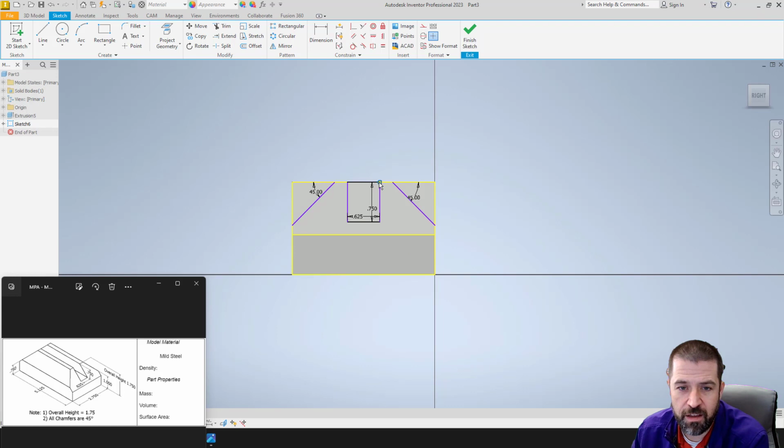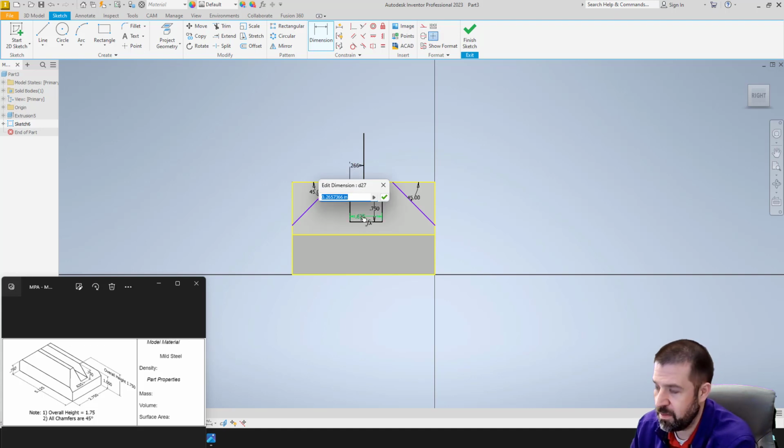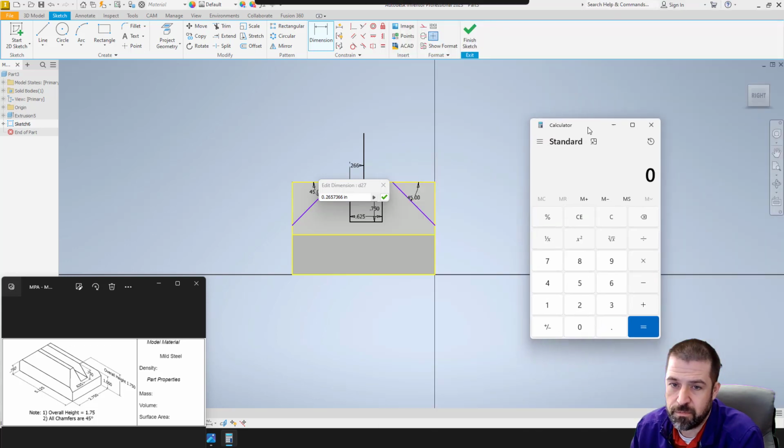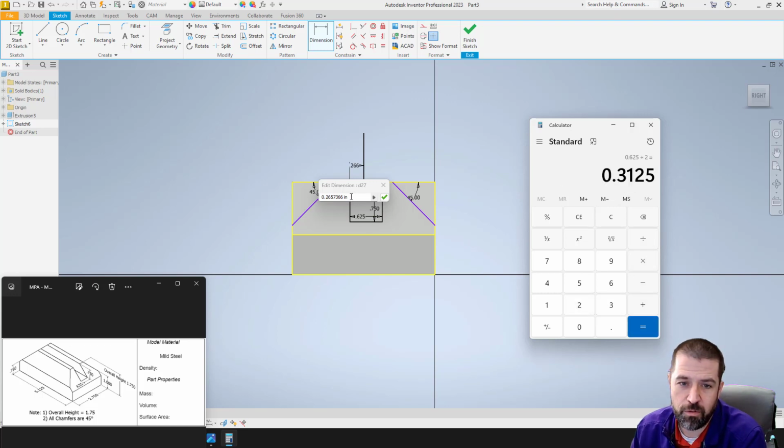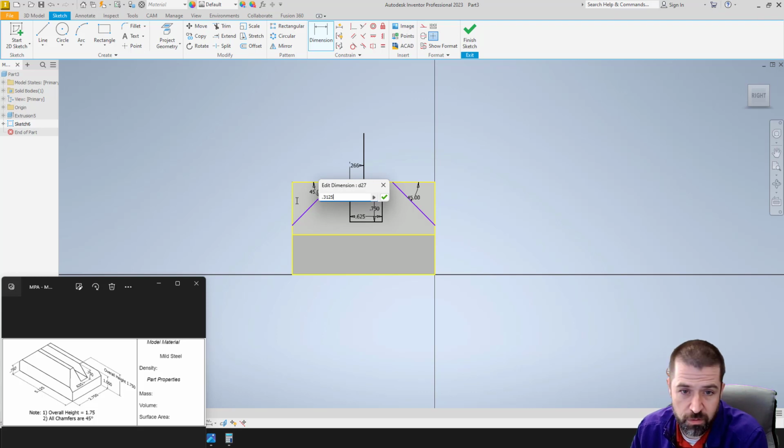Alright, so I'm simply going to slide this out of the way, create a line to use as a construction line to help me center this object. If I click on this and drag it back into place, right? Notice I still have a lot of purple. I can dimension from this left-hand side to the center line there, and that's going to be my 0.625 simply divided by 2, which is 0.3125. So in this space here, 0.3125.